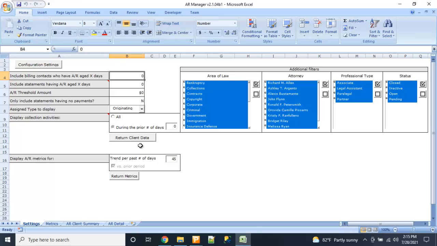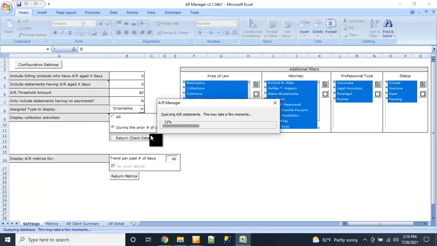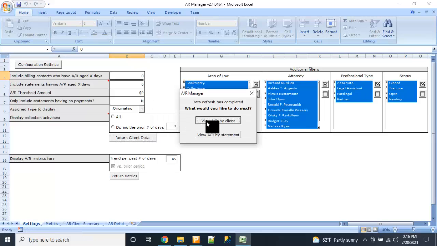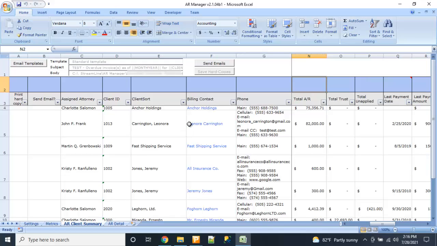So first thing I'm going to do here is run a blank query. These zeros here and everything just indicate that I'm going to get all of the AR that's in the database. So I'm going to click that, and then I'm going to peruse the AR on the client list. It's going to query the database, assemble the data sets, and then we're going to go to the client list. This is one row per client and billing contact. So now I want to do some quick perusal. I can either look by the assigned attorney, do a quick filter there. I could also do an ordering here by AR amount.